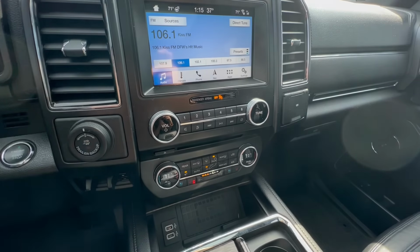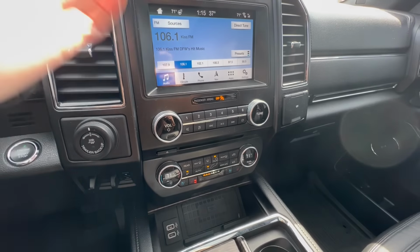I've never been able to do that because I don't have a whole dash like this in my Lexus, and neither in the Explorer because it's so old. I've had to plug in with an aux for my Lexus, and the Explorer is so old that it doesn't even have an aux plug-in. That's just to tell you. It's really cool because I also have a full 12 volt here.